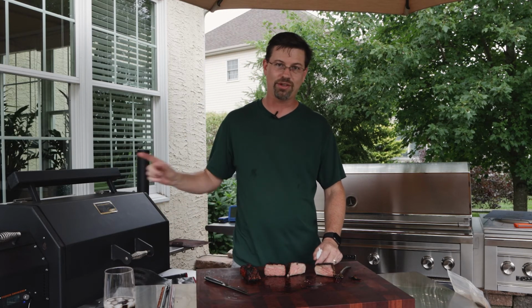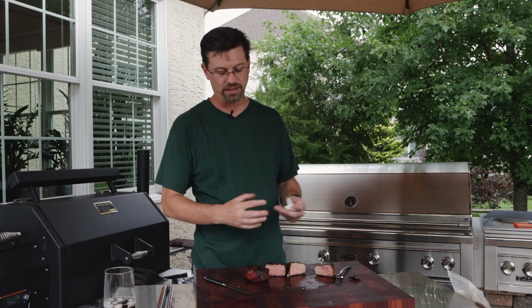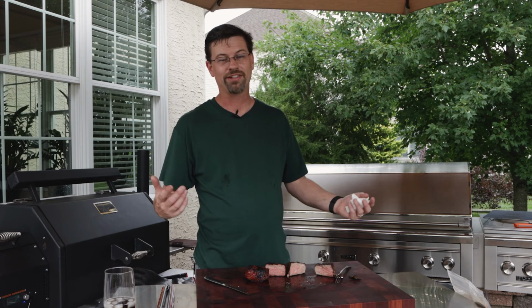And again, if you don't have a Yoder and you don't have those grill grates and you can get that direct fire to get that sear, then you got a problem. But the Yoder with that sear is the whole reason I switched to a Yoder. That's pretty darn good. That's all I got for you today.